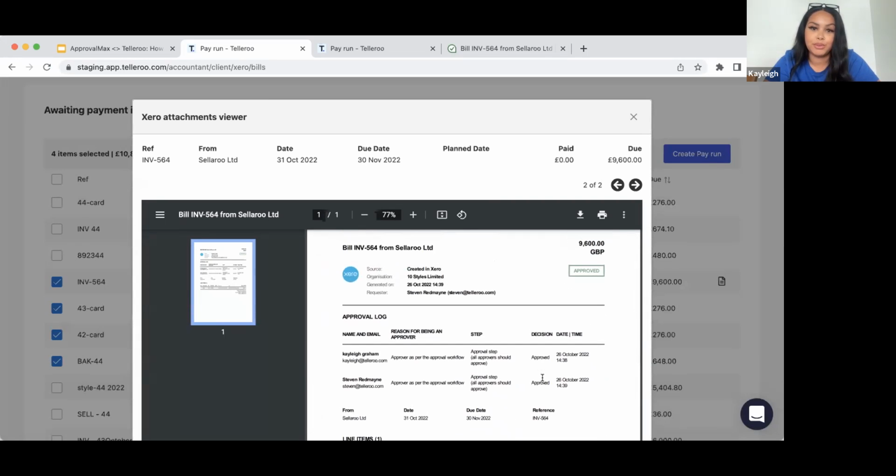So that actually, if I'm going through and selecting which invoices I want to pay, I can see that, hey, yes, this invoice is sitting in awaiting payment, but here's the confirmation that it's been through our internal processes that it needs to, and that I'm confident that, yeah, this is good to go and I can make this payment.